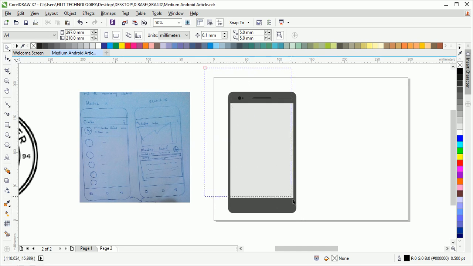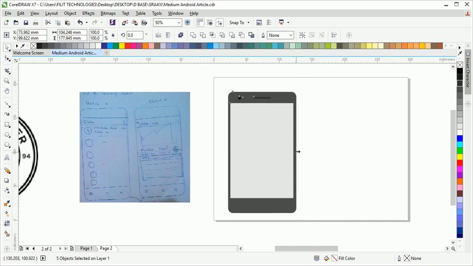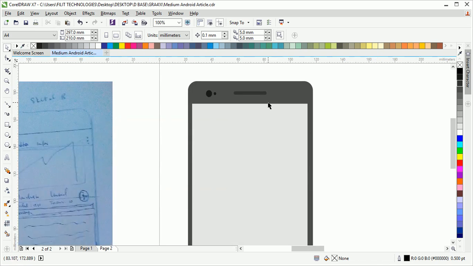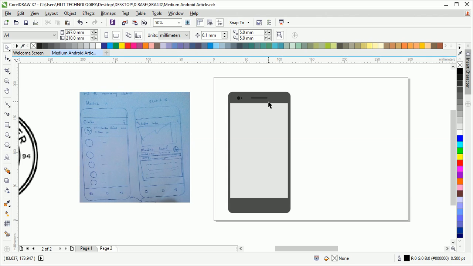Okay, I think it's too wide. Okay, if you are following the article, you will see a link that gave us the Google design guideline on how our app should look like. So I'm going to head up to the website right now, and you can look at the colors that we have there. It's a material design guideline by Google.